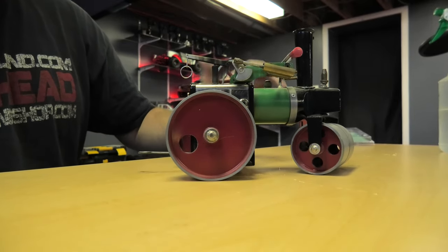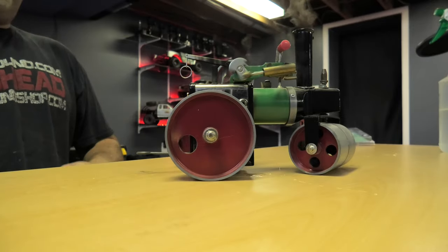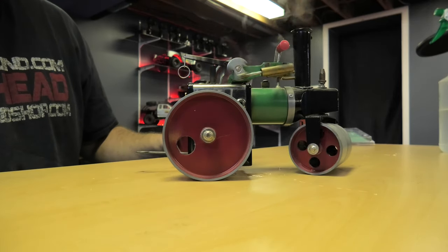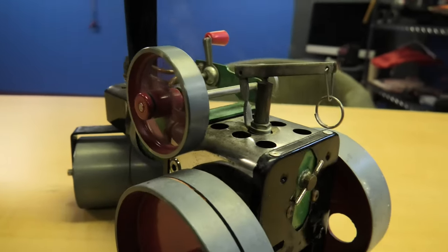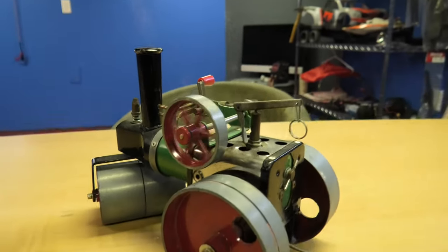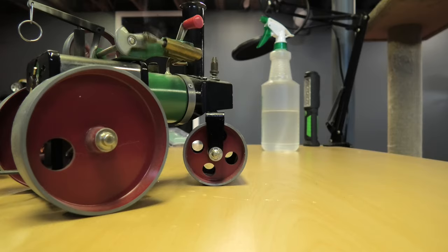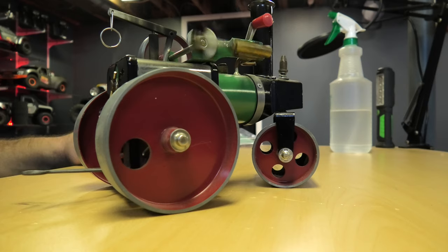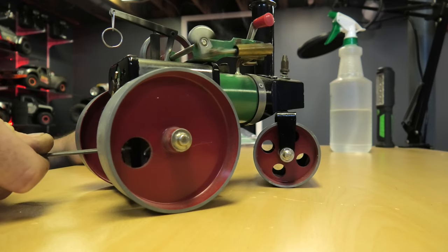Uh-oh, I don't think it's gonna work, boys. Oh, maybe it is. Holy, she's got pressure. I blew my horn too hard, boys. I'm pretty sure one way is reverse. Oh, she sounds like she's gonna blow, Jim. Let her heat. That's awesome.